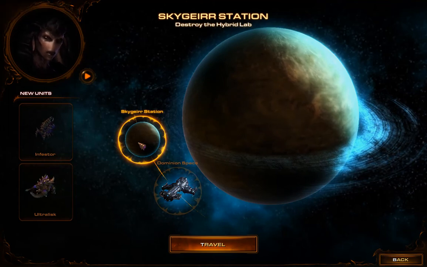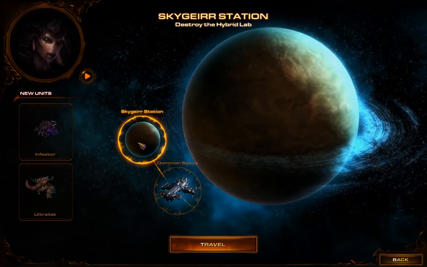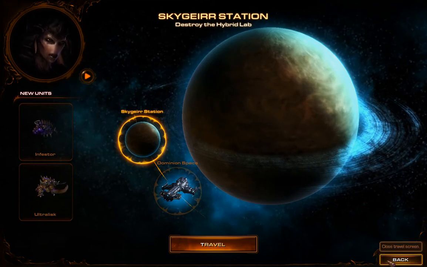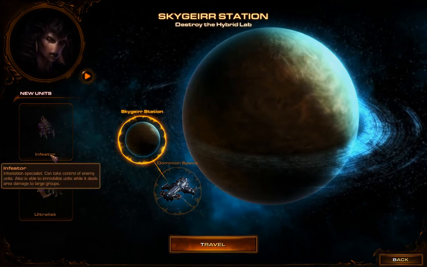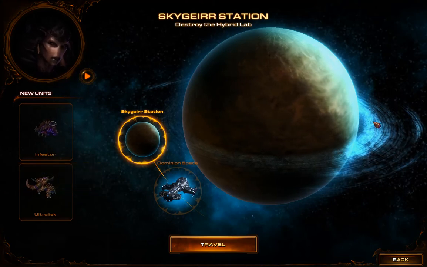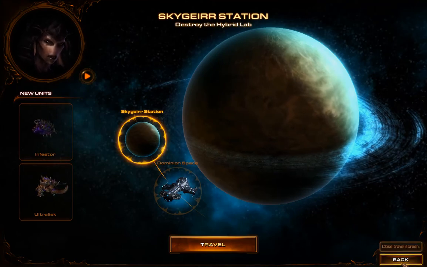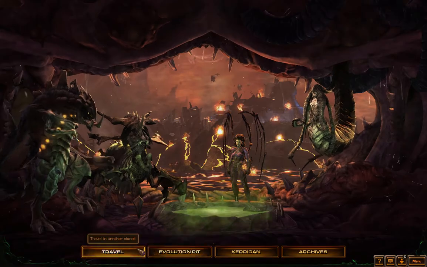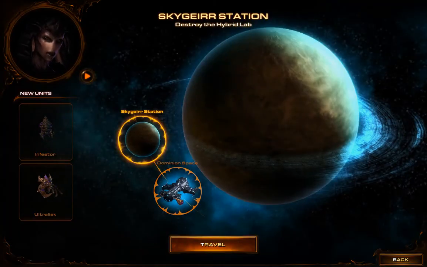But I suppose I'm not as important, my portrait here, as Bobo the Vulture chatting with Zerfall. God damn it. But we get Ultralisks and Disinfestators from this plotline. So I would like to do it, even though I don't know who this mysterious gentleman is. And of course, our other option would be Dominion Space.